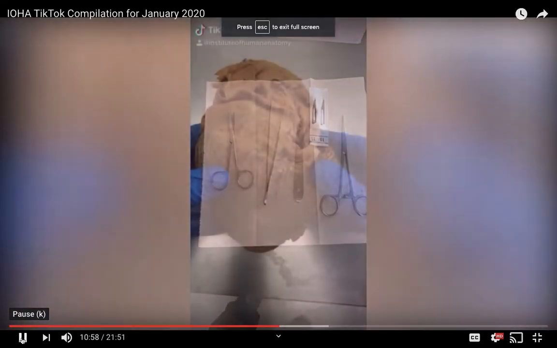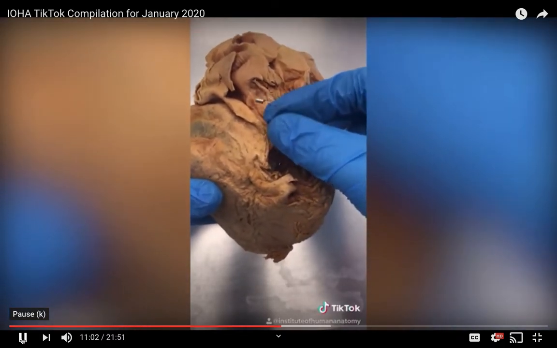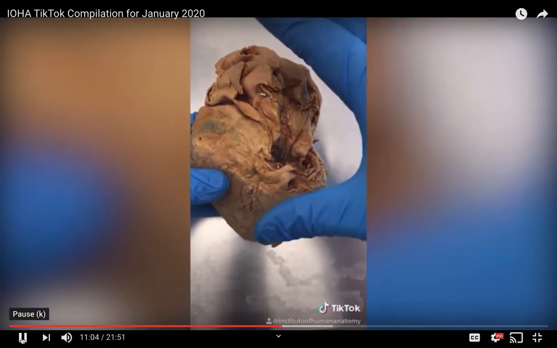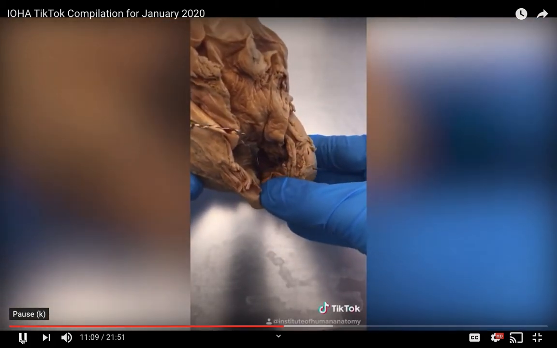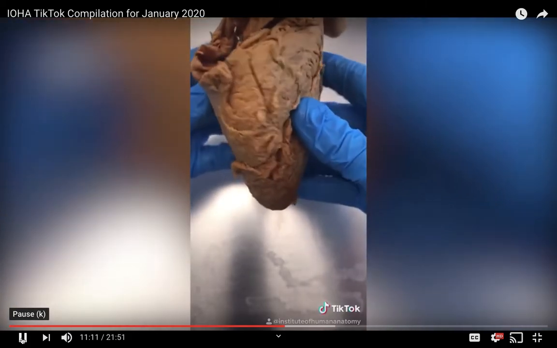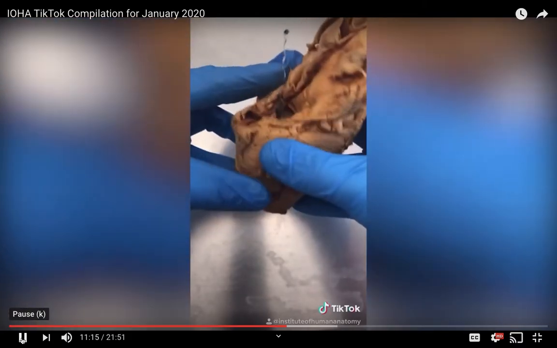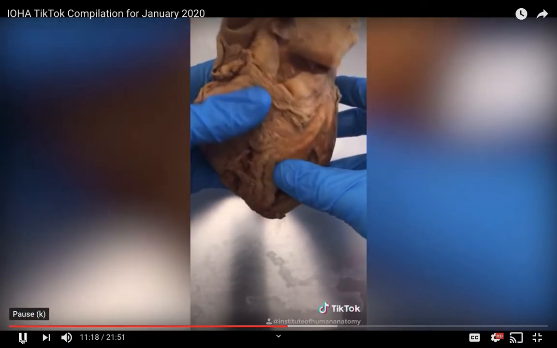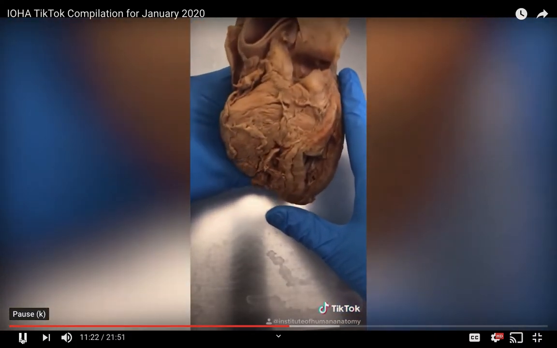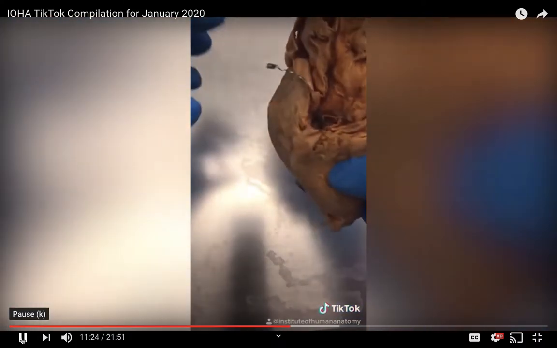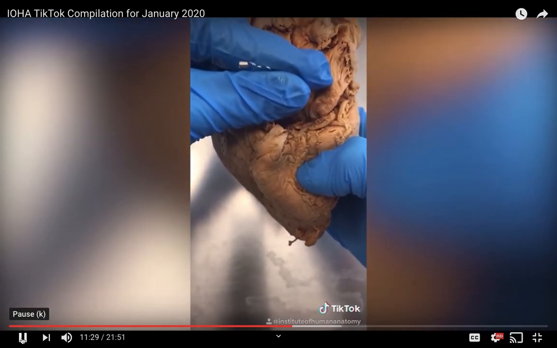Special circumstances. Let's talk about a pacemaker. You see this wire here? This is called a lead. This would be attached to a pulse generator that would be placed on the outside of your pecs, and it sends an electrical signal that would go down this lead into that right atrium, and we can even see where it ends down here at the base of the heart. Now, the reason you'd need a pacemaker like this is if the heart was unable to contract on its own. The heart normally will beat on its own without any input from the brain, but if the natural conductive pathway breaks down, that's when you need a pacemaker.